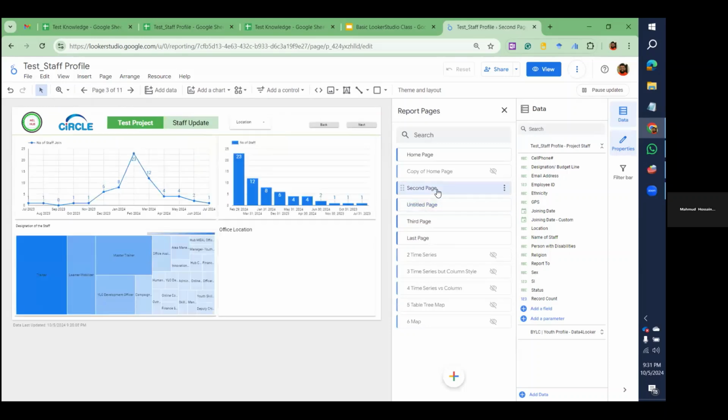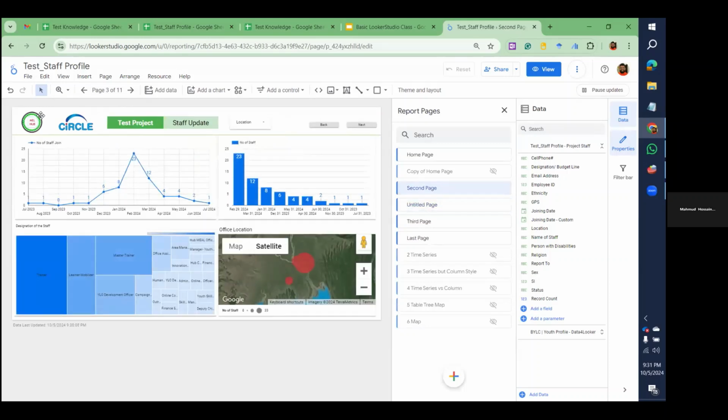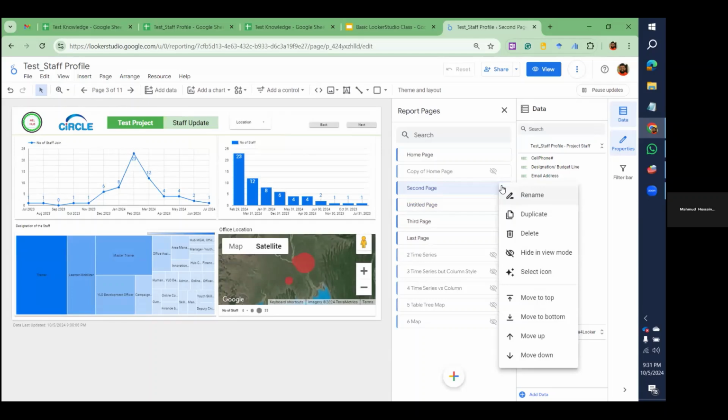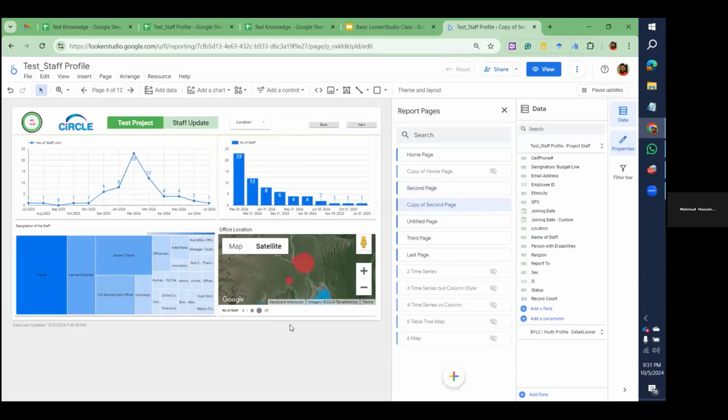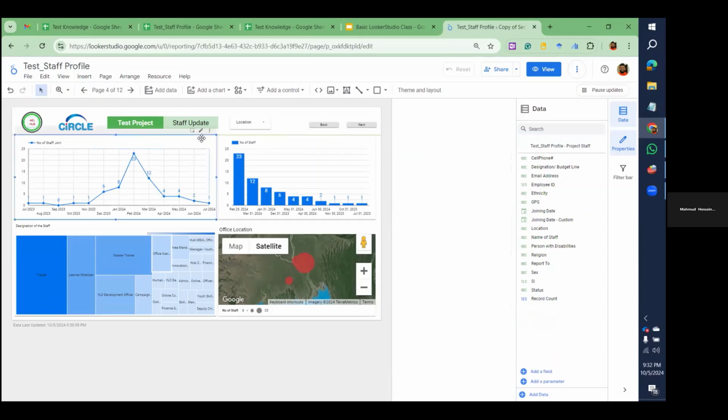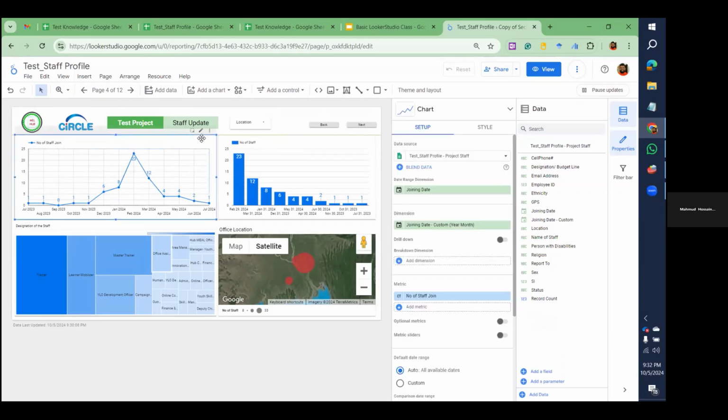So the second page, you see how we will create this. We can use duplicate this space. And how will we use this type of chart? Here is the chart.